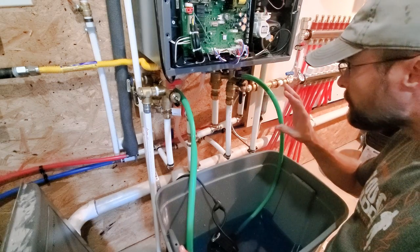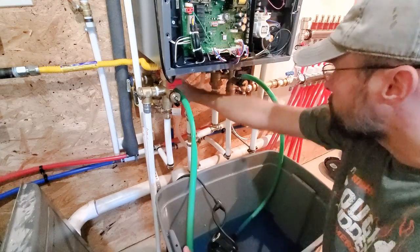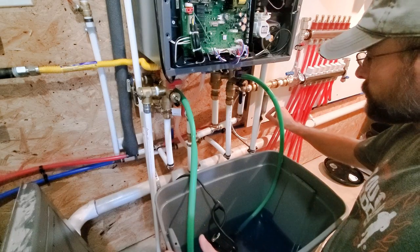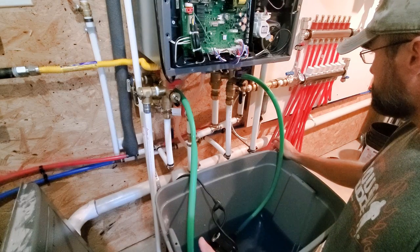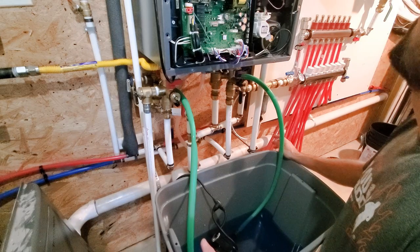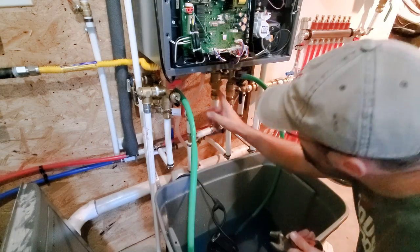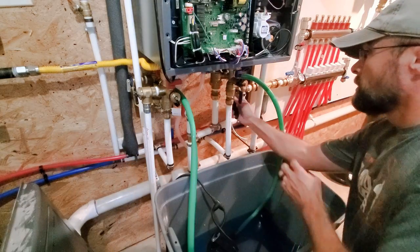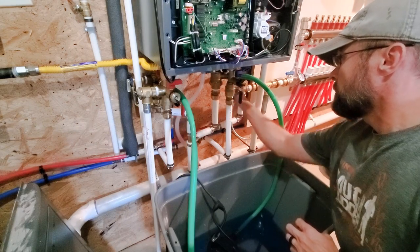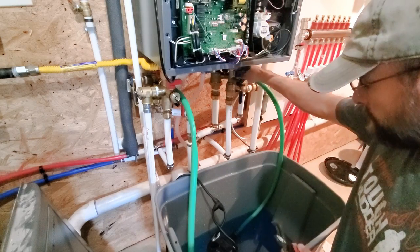And I got everything on. I gotta close those. These are open. Those are open. Everything's open. My filter is dirty, but it's not clogged. It's not even close to being clogged. So then I'm going to run it for a while. Let it get everything out of the system before I decide to clean that filter. Plus, I got another filter back there, too. But I'll get all this unhooked. Plug it in.